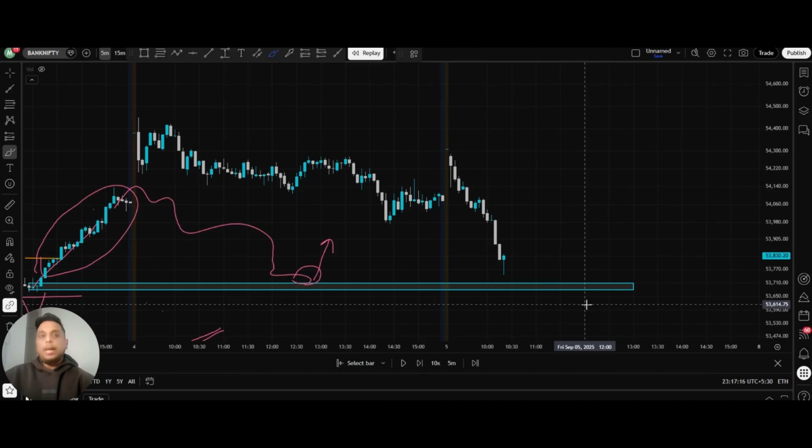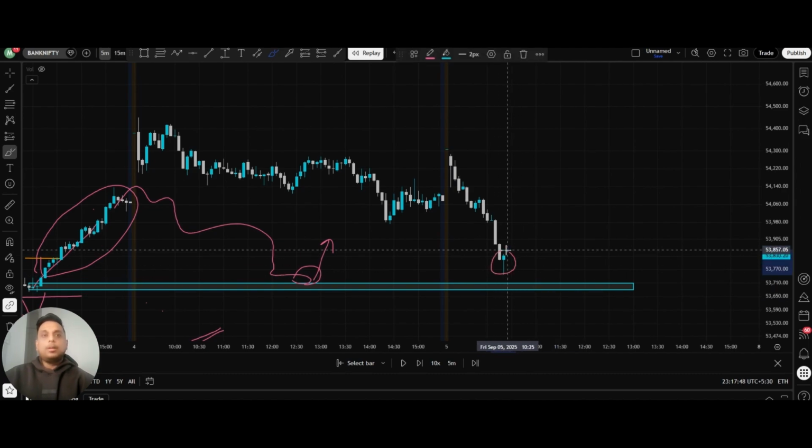Now key point, an important learning here. Some of us will think that the market is nearing our demand zone, so it's time to buy. Some will see this hammer and then they will jump in. So these traders are called early buyers, and the market always likes to shake out those early buyers before it shows its real move. So let's see how it happened.